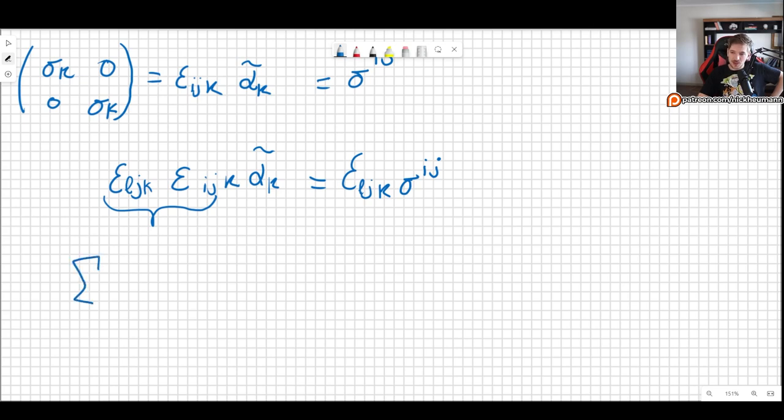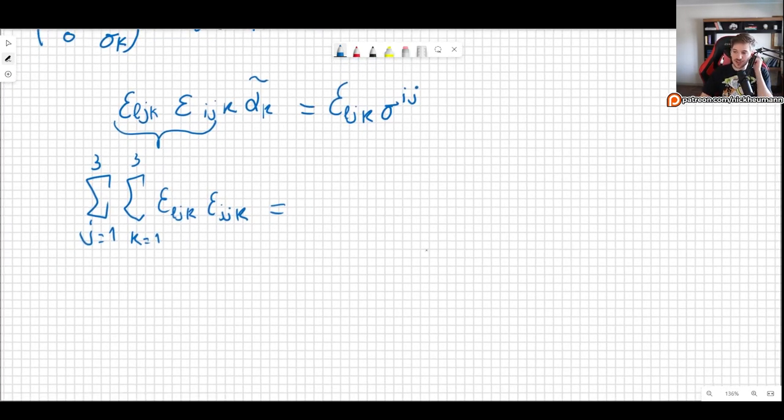So this means that we sum over all possible values of j, which goes from 1, 2, 3, and we sum over all possible values of k, which go from 1, 2, 3. And what do we sum over? Well, we sum over the product of epsilon ljk times epsilon ijk. And of course, we also have to multiply times alpha k, but I'm just going to factor it out, right? Because we're going to be worrying about this part. And then we multiply in the end times alpha k. So what is going on with this part right there? Well, let's just write it down explicitly. This will be a little bit annoying, but let's go.